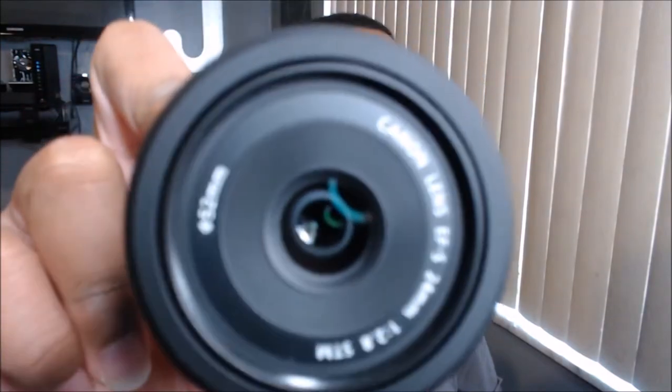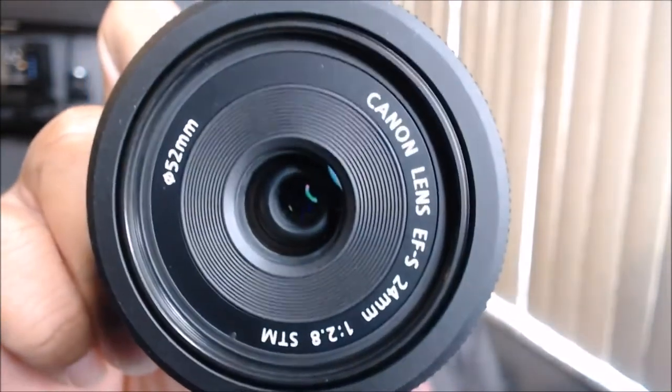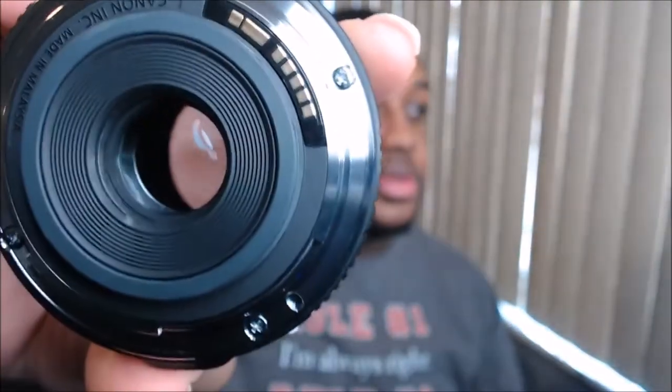Oh wow, this is beautiful. Macro. Autofocus, manual focus. Okay, so this is it right here. Y'all, this is beautiful. I like this. So that's the lens right there. Let me get closer so you guys can see. Yo, the detail in this lens is dope. It's the back, the part that you insert into the camera.